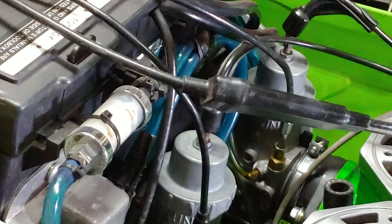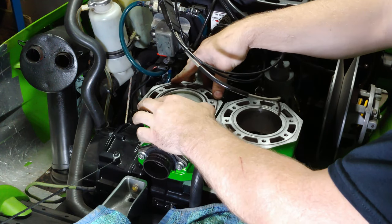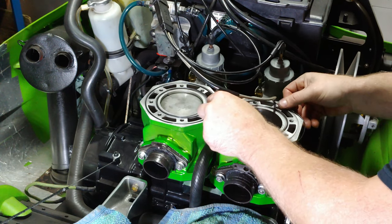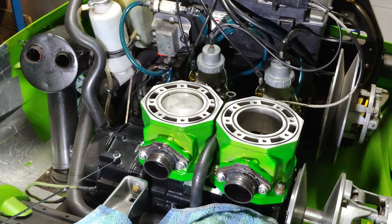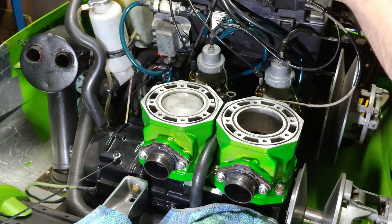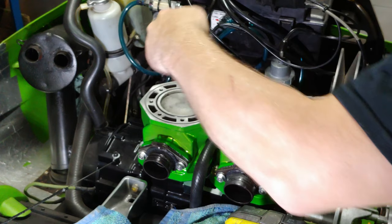Let's go and get the heads. All right, so we're putting these gaskets on. All right, baby, come on. Get in your home. Are you too good for your home? We're gonna bring these purdy heads over here. Gonna do it right, folks. All right, I got it. Just stretch this one out a little bit.